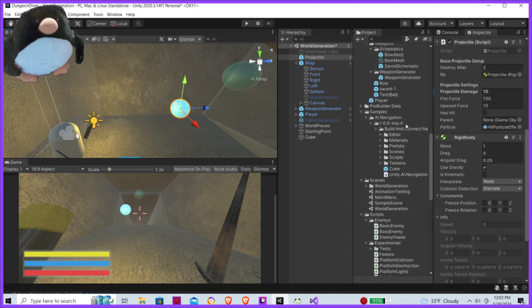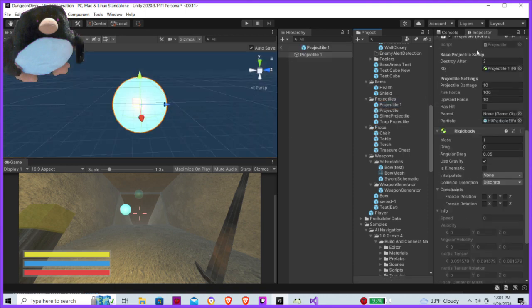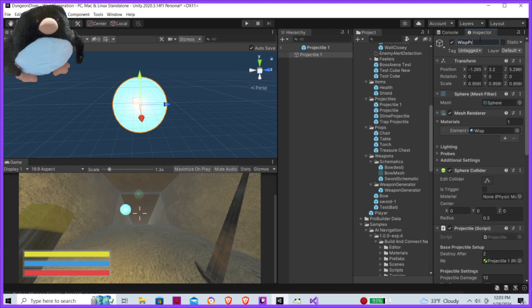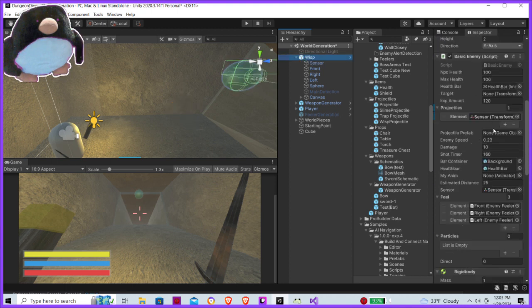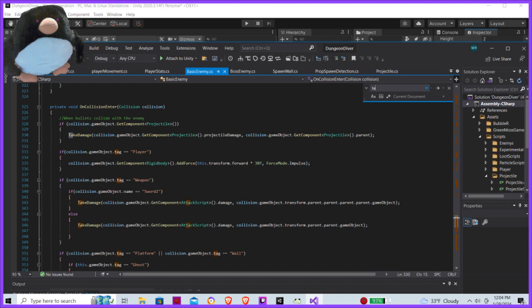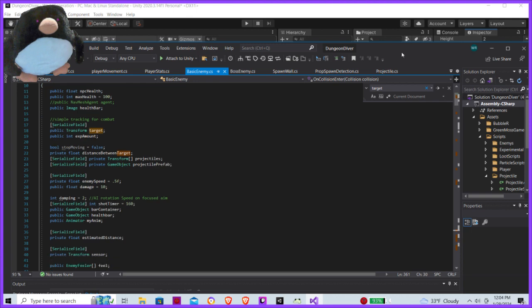So yeah, we're gonna just make a new projectile as an original. I refer to this as a Wisp projectile. Yes, I would like to rename the file. And the projectiles that Wisps get are the Wisp projectile. Easy peasy, squeezy lemon. It's based. Target? Do we use target in basic enemy? Left target? Yeah, we do. But that's because it's our target. What about sensor?